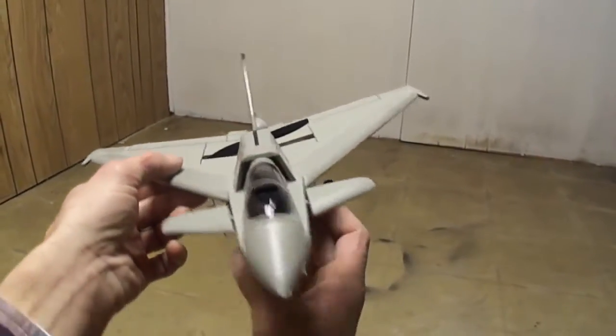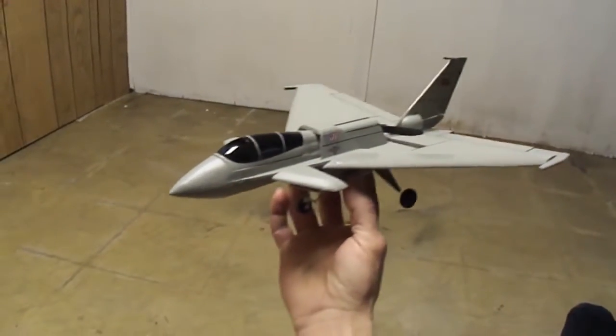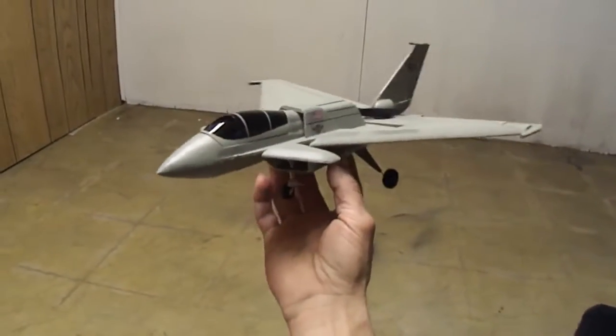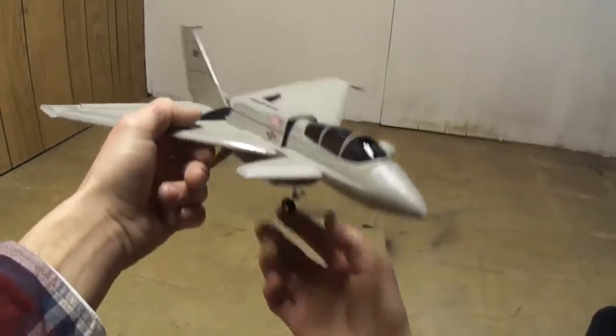Finished up my micro Eurofighter. Turned out pretty damn cool. Made a few changes. Shaved down the nose. I didn't like how long the nose was on it.